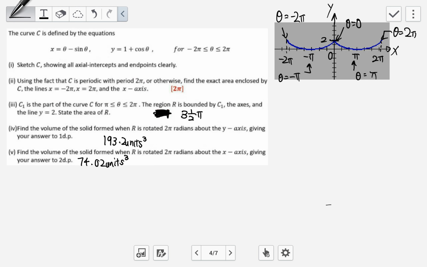Okay, then once you have done that, this theta is actually not necessary. I'm just showing you, right? You just need to label the x and y axis in the step.